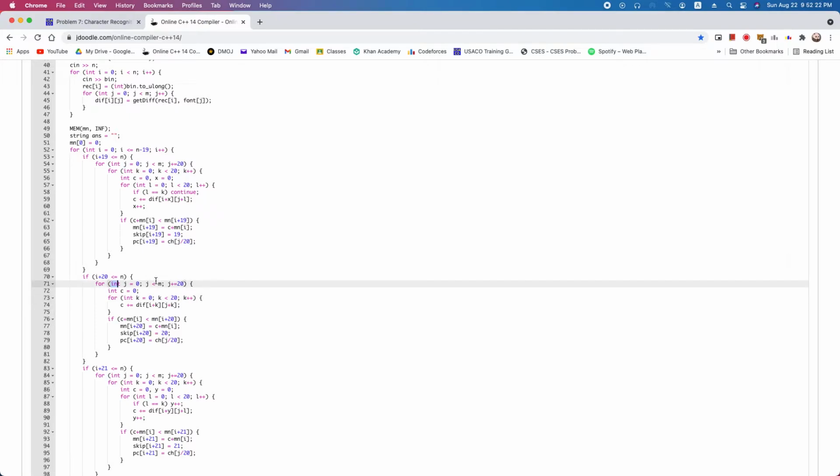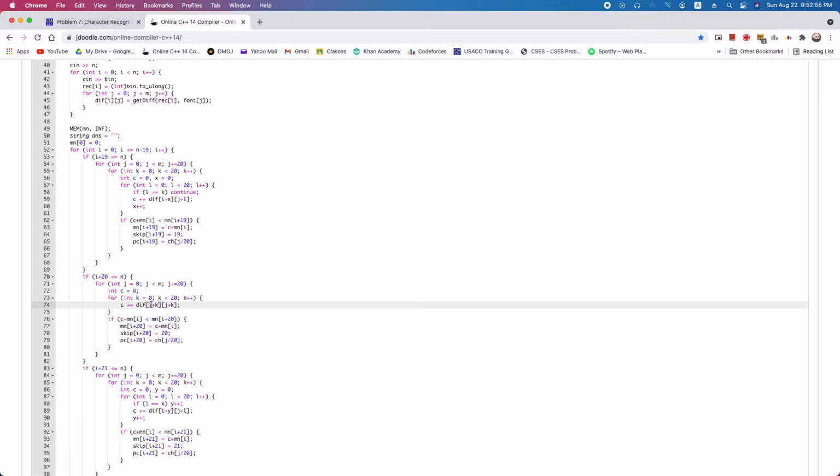So here this loop containing J will loop through each of the fonts, so each of the letters inside the font, and each of them will have 20 lines as stated in the problem. Here we will go through all of the lines inside this 20 lines, so the 20 lines of this current letter that we're looking at from the font file, and we add the difference of this current line in our input file and the line from the font file.